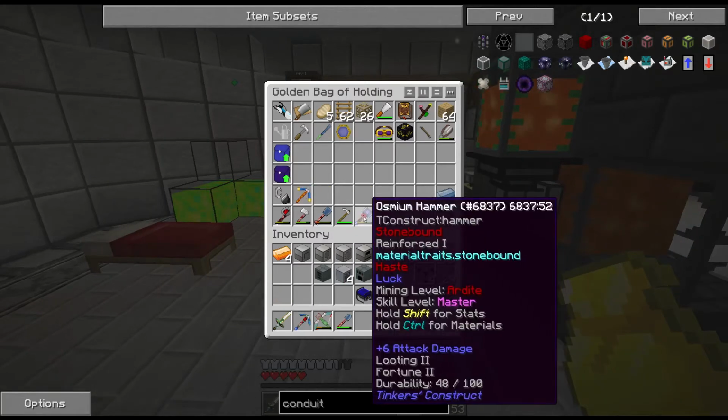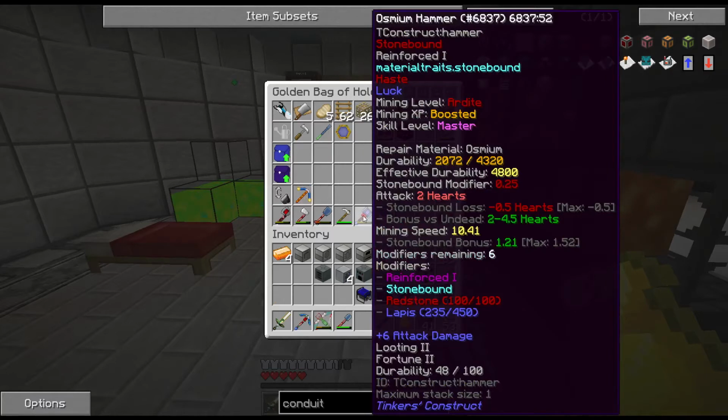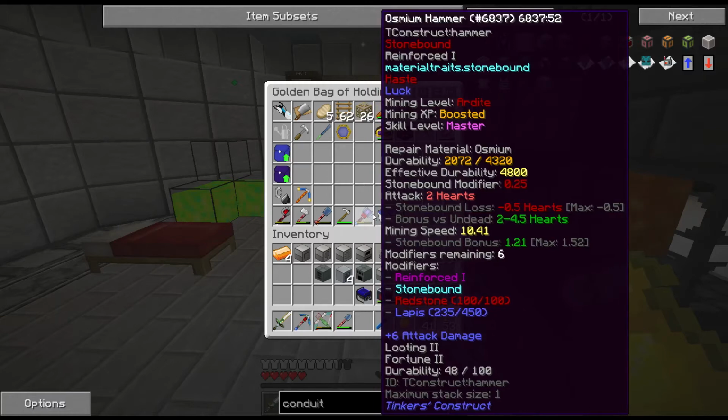Oh yeah, I upgraded the hammer finally to osmium. Same kind of thing. I had it at stone, right? Just basic stone, because you get a better stonebound modifier. And it was good. It was actually faster than this one once you got it, you know, like halfway broken. But it couldn't break anything except literally stone. So it was getting really annoying.